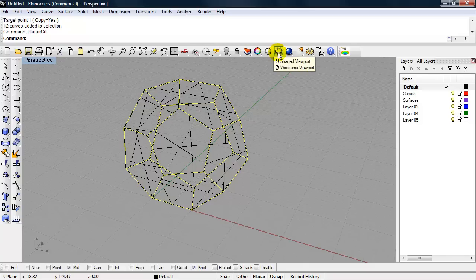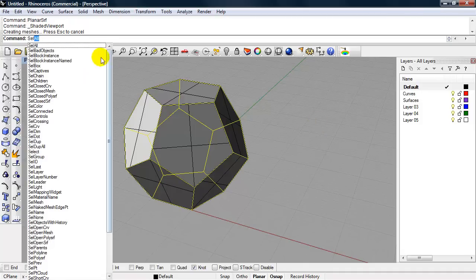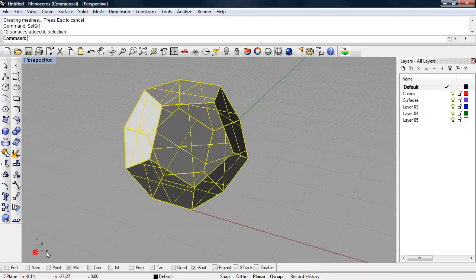I'm going to turn my viewport to shaded by clicking on this shaded sphere with the grid behind it. By default, it put the surfaces on the default layer because that was current. Okay, so this is where we'll start to talk about selection filters, which are really important inside of Rhino. If you just start to type in SEL, you'll see you have a selection filter for everything. If you want to select only all the dimensions, if you want to select all the curves. In this case, if I want to select all of my surfaces, I would go down to select surface, and that selects only my surfaces, 12 surfaces added to the selection.